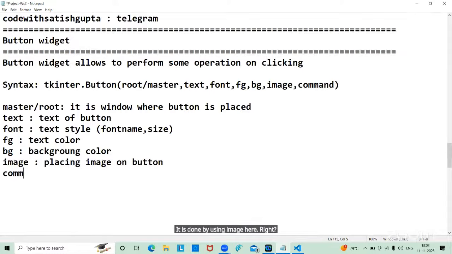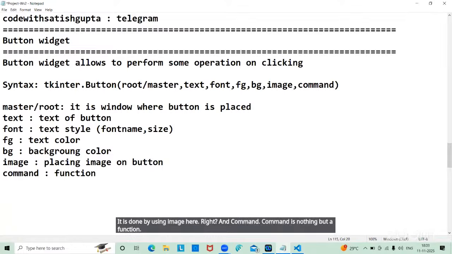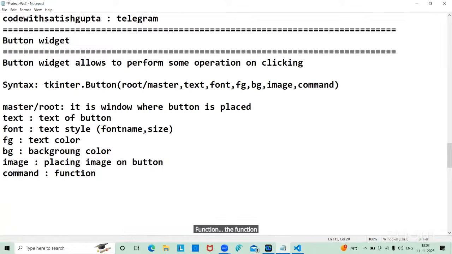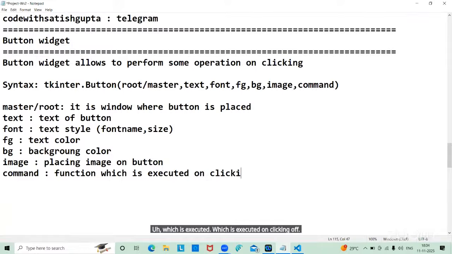And command is nothing but a function, which is executed on clicking the button.